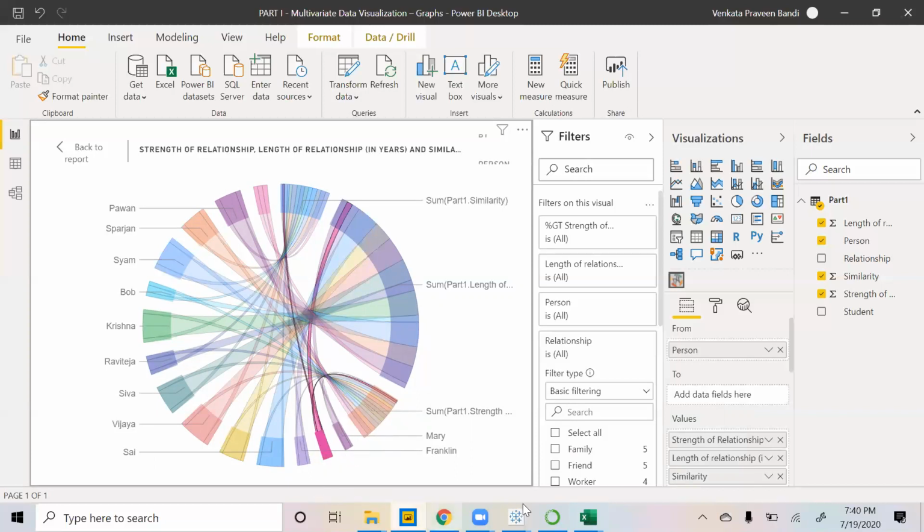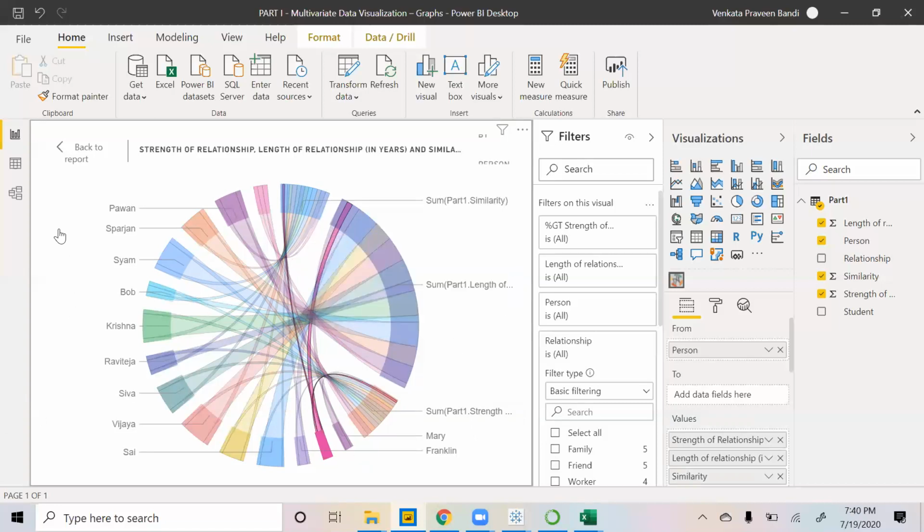And if you observe this value, the thickness is very little compared to Sam. That was very high and this is very little because the length is very less. Kevin's length of relationship is 6, so the thickness is lesser. And similarly, we have the other two arcs for similarity and strength.